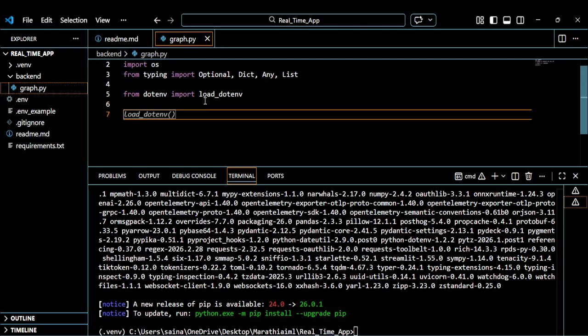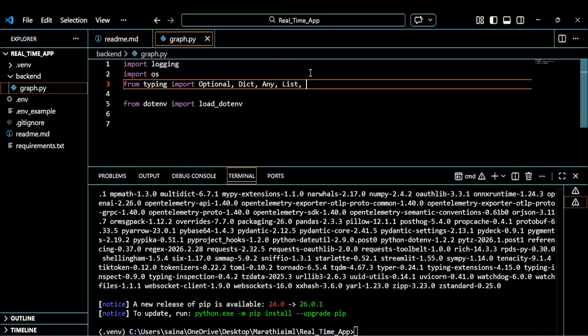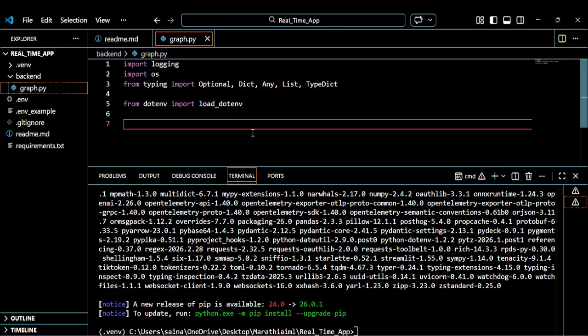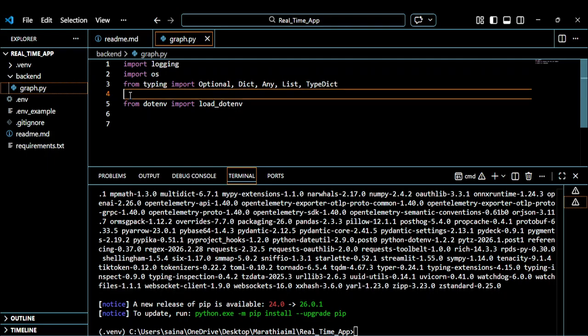Great. Now I also need to import something called TypedDict. Then I need a few things from LangGraph, as I already installed.